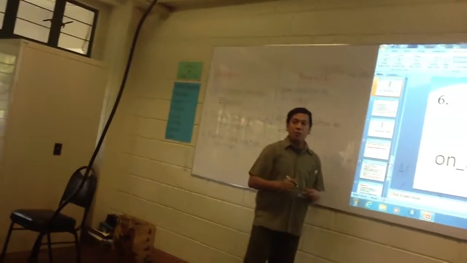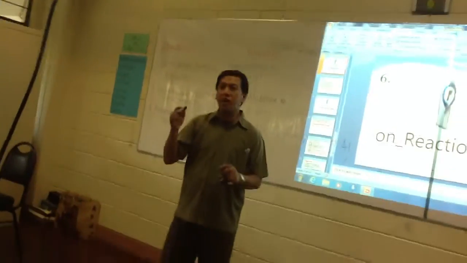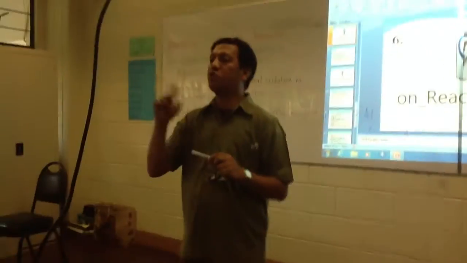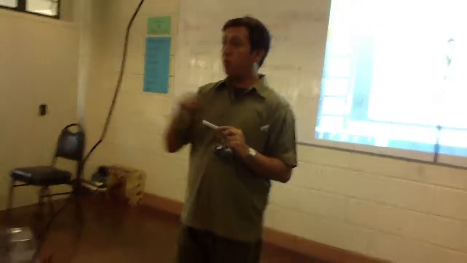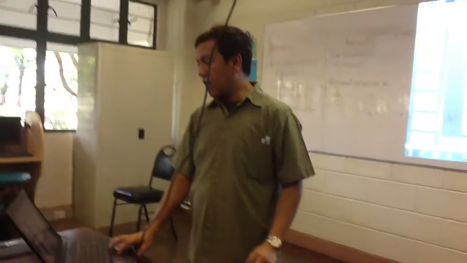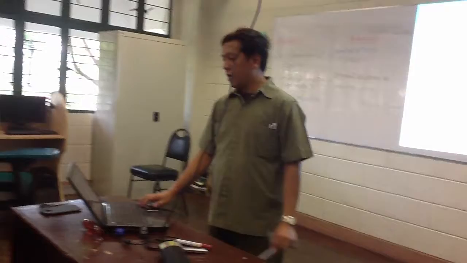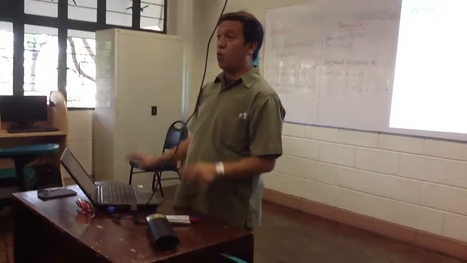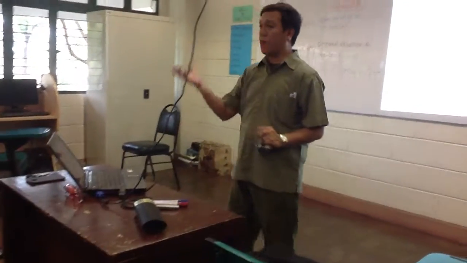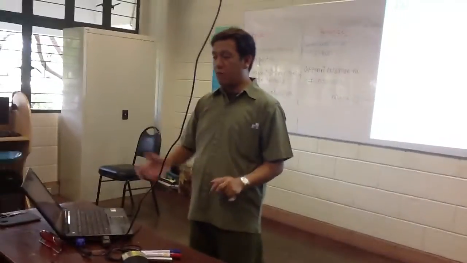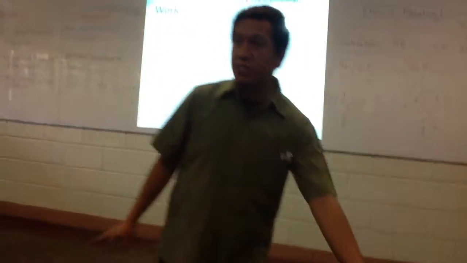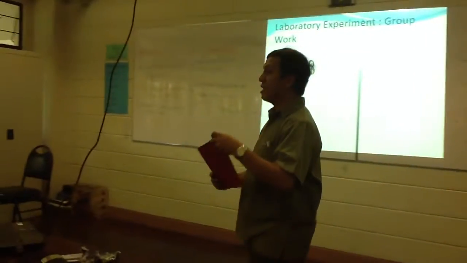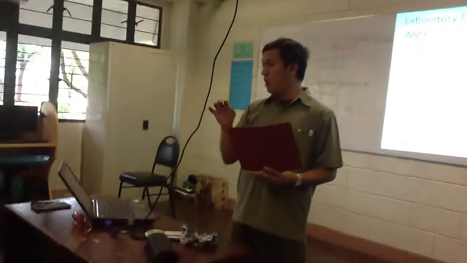Okay, good. So for numbers 4, 5, and 6, I want you to do that, and I want you to turn that in to me before you go. Okay? But in the meantime, while you are working there, let's try to conduct a simple experiment, a simple activity. A while ago you have just viewed one simple activity. Now let's try to apply combination reaction using laboratory experiment. This is a group work, you understand that? But basically, even though this is a group work, everybody is entitled to do their responsibility as a member.